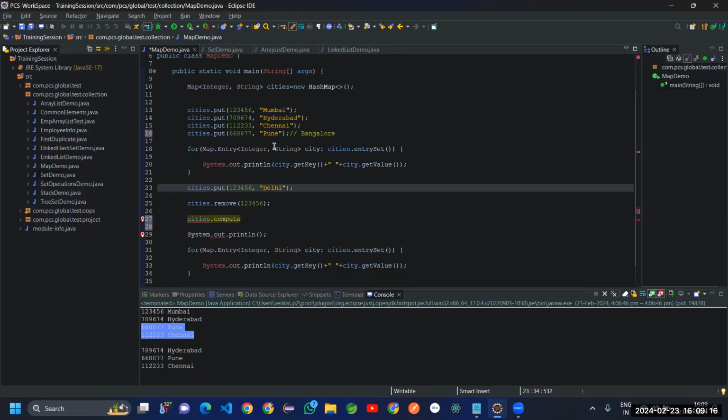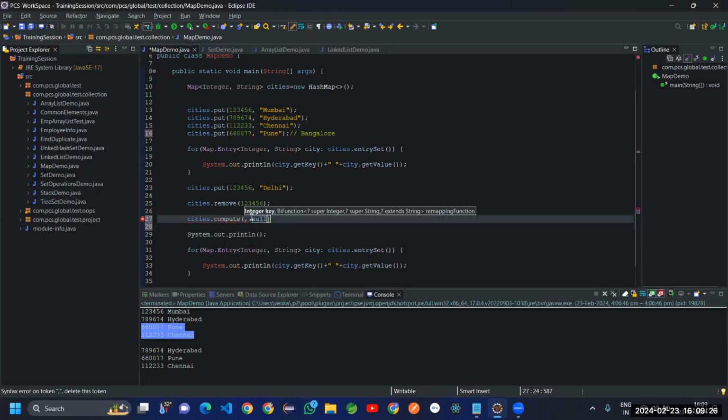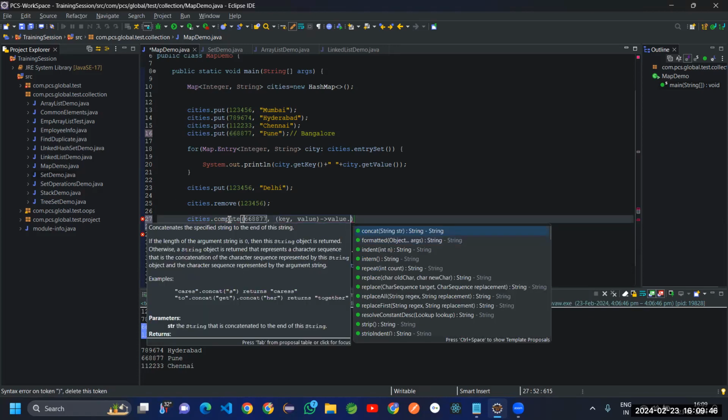I want to replace Pune with Bangalore. How to do that based on the key? Compute. Here I need to give the key 668877. Here you need to pass val. Now val dot, so we are computing the values based on the key.